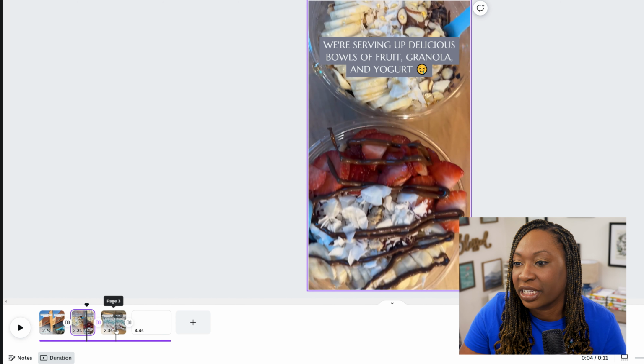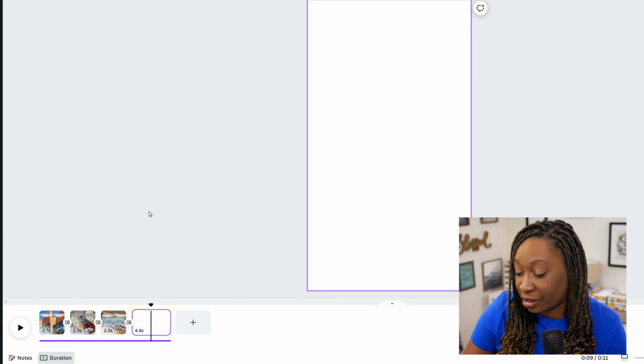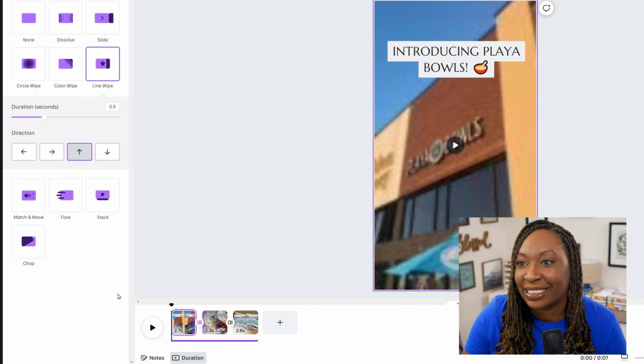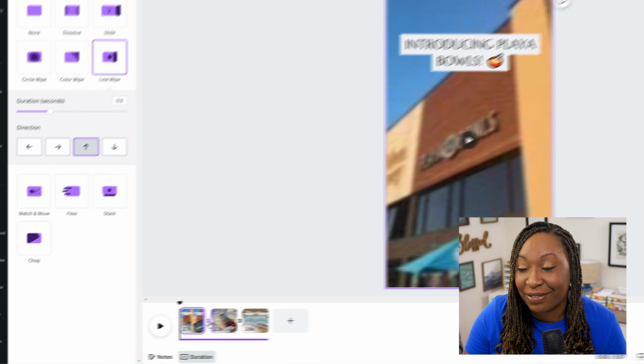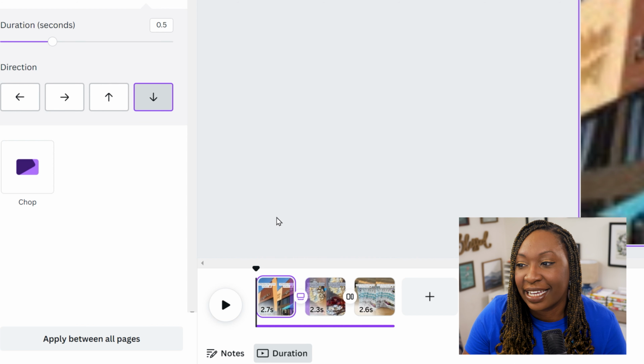And let's see, that looks pretty good there. And if you want to remove anything, you can do that as well. So I'm actually going to delete that, which is going to change the length of the clip. So what I'm going to do for the purpose of this tutorial is simply tap here and show you that it added in its own little transitions. If I wanted to change it, all I have to do is tap on the transitions. Maybe instead I want to stack it, and I can hit play in the bottom left-hand corner.